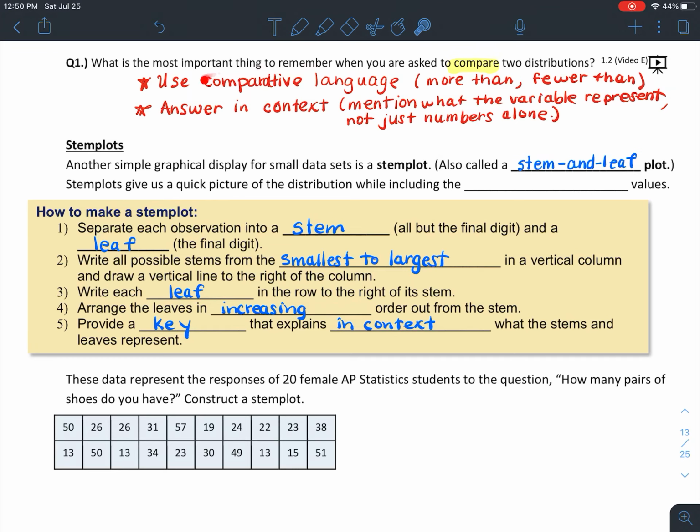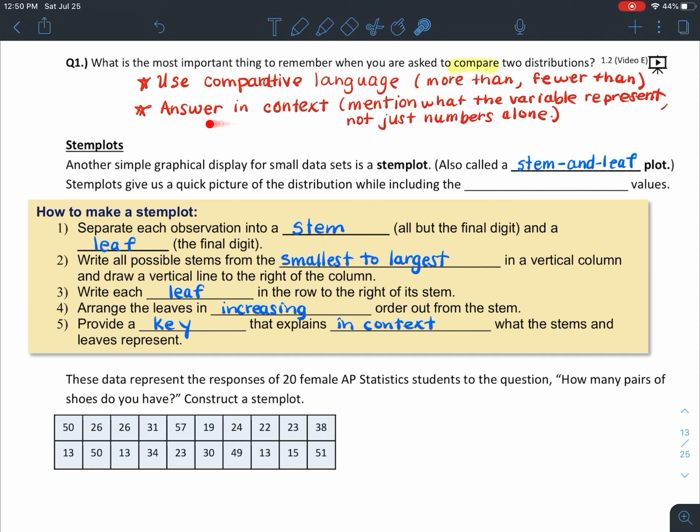What they absolutely do not want you to do on the AP test is to list two columns and list the CUS, center, unusual value, shape, and spread for one variable and one distribution, and then over in a separate column list those same things. That's when you're not really comparing them. You're just listing the facts about each one. They want you to address and compare the centers of each, and then for each of those aspects, okay?